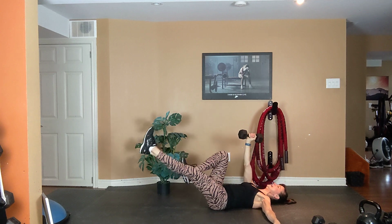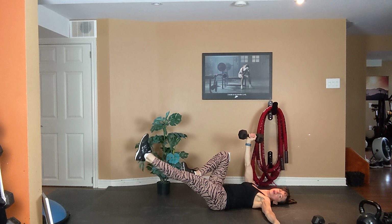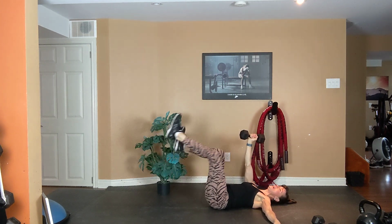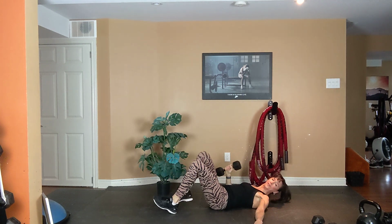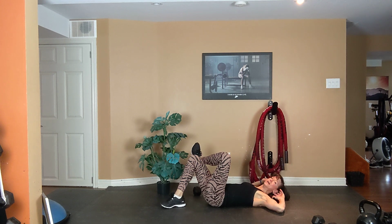Exhale one way, inhale back. Long legs. Three and two and one. Carefully set that dumbbell down. Cross your left, right ankle over.